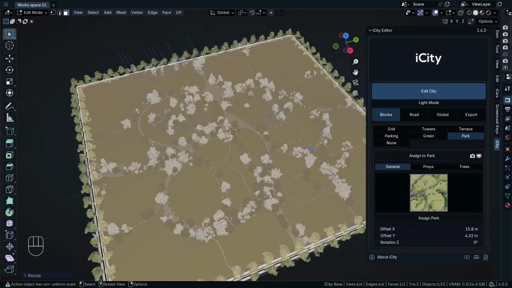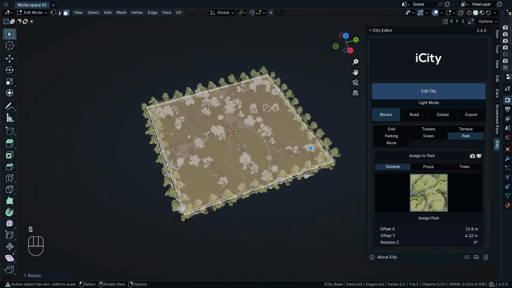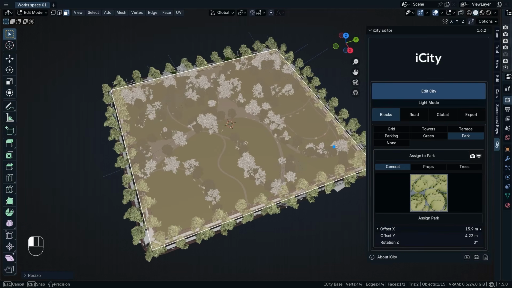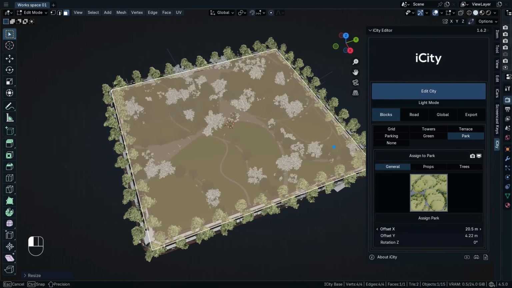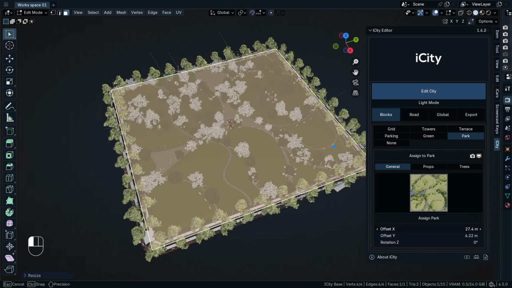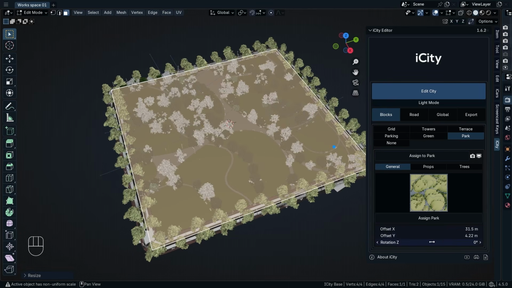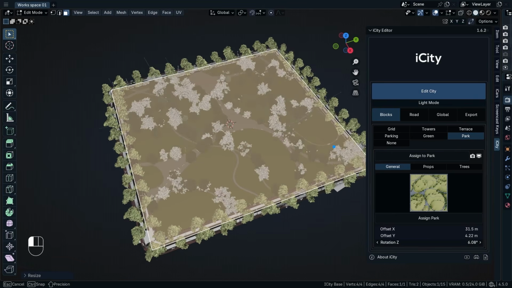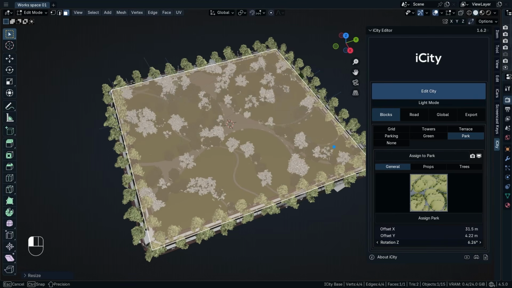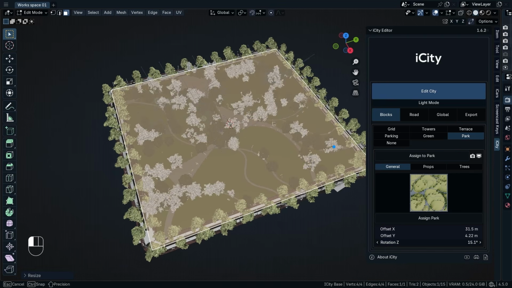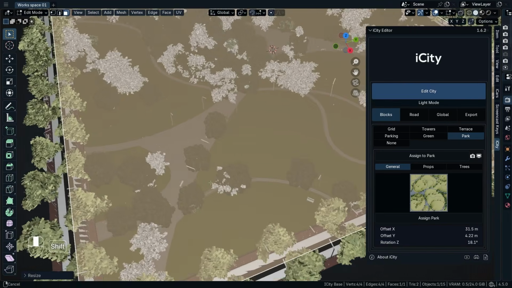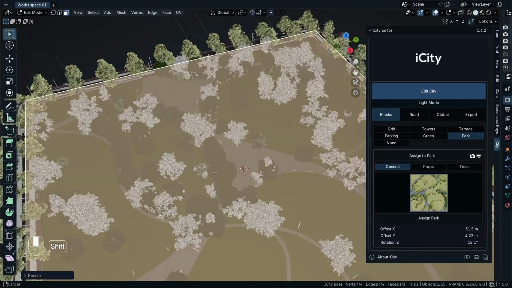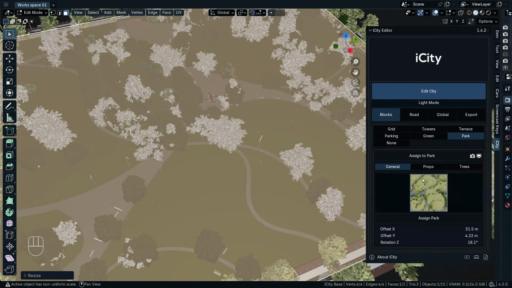And you can offset them on the y-axis. Smaller block means more performance, so it's going to move faster, I think. I don't know. Yeah, as you can see. And same for the Y and same for the rotation. You can rotate from 0 to 360 degrees. Let me just move it more and more, as you can see. Then this is the general settings for the park.